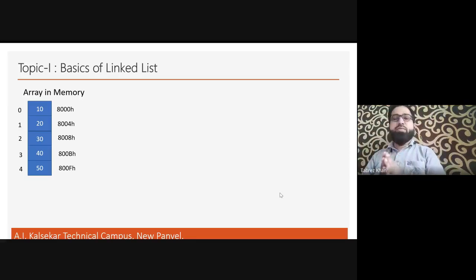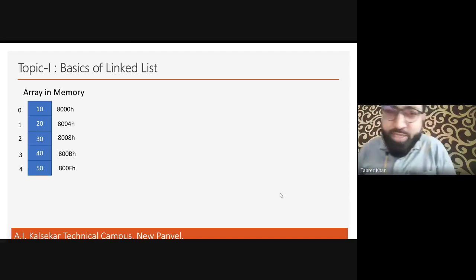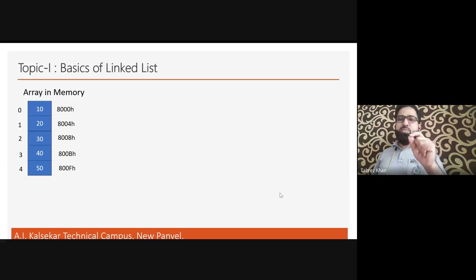So please see it very carefully. Try to understand it very carefully. This is how an array is represented in the memory. Whatever you have on the left hand side, that is 0, 1, 2, 3, 4, that is not a part of your memory. That is basically for our understanding. So in the memory, you have these values 10, 20, 30, 40, 50, that's all. And 10 is stored at the address 8000H. And if int is taking 4 bytes, so 20 would be definitely stored at 8004, then 30 would be at 8008, and so on. Okay, so this is how an array is represented in the memory. I hope that the array representation in memory should be clear to all. This is how array is stored into the memory.